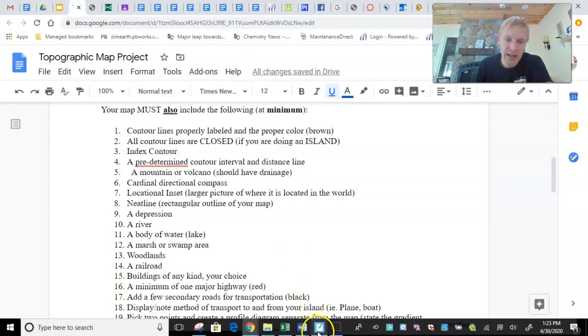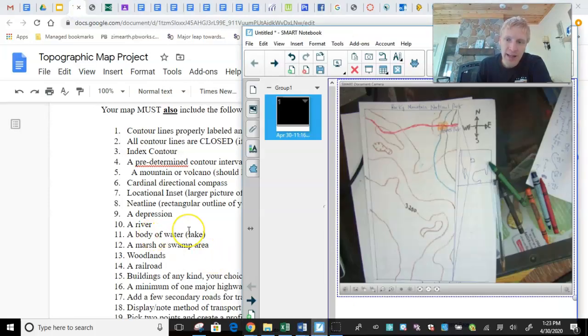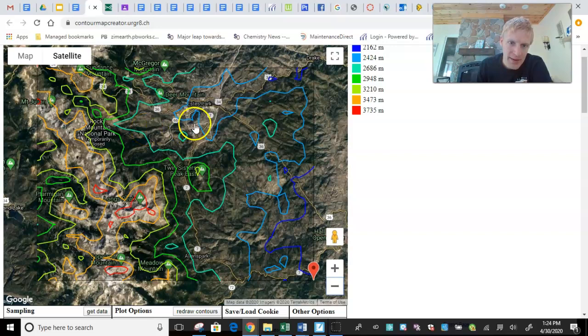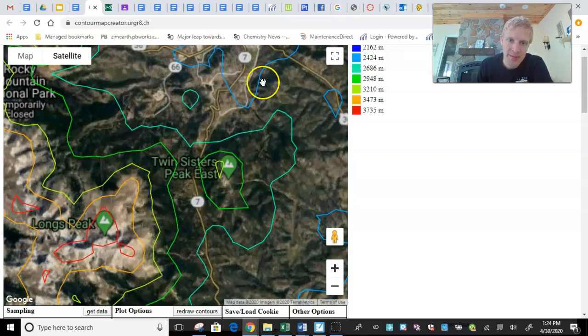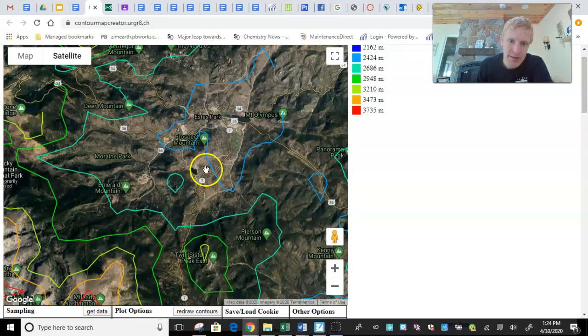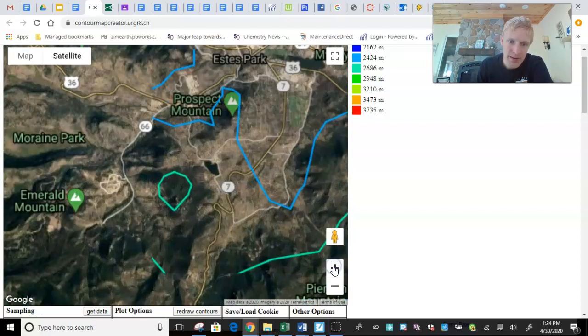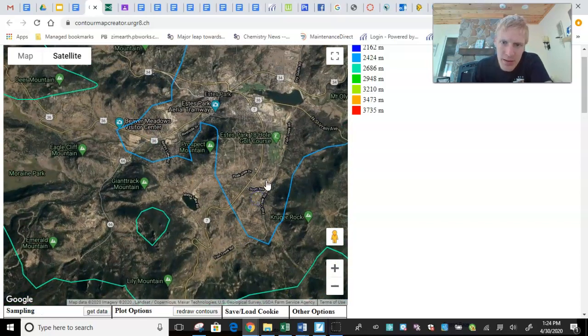Alright, moving on, we got a river, a body of water. Okay, so now in this map we don't have a body of water, so to say, so that we can fulfill the requirement, I mean there is a lake, I do know from experience being there. There it is. We'll call that a lake. That might be a lake too. You'd have to zoom up on it. And yes, they are both lakes. So we're going to have our bodies of water.